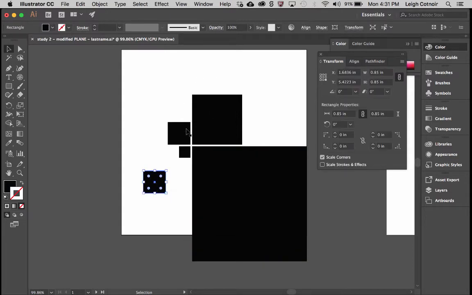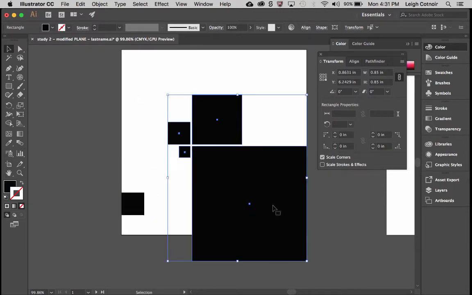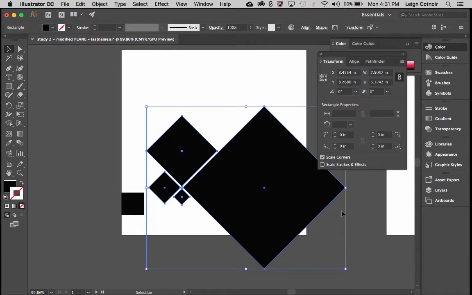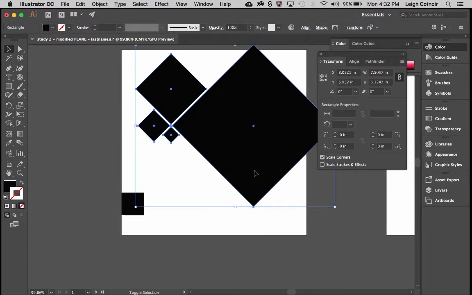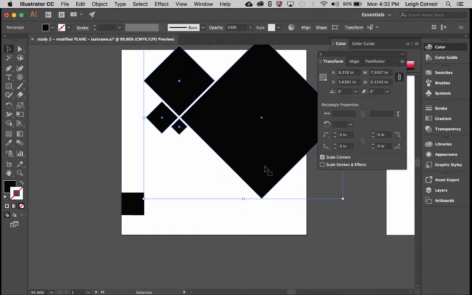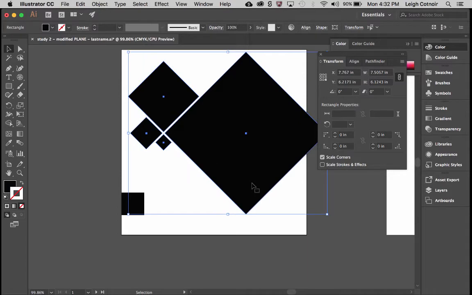Now, if I wanted to take this whole thing, let me move this out of the way for a minute. I could take this whole section and see what happens if I do a rotational axis, and I'm going to shift, right, and see what happens when I change the whole rotational axis of this piece, and I'm going to pull it over a little bit at a time, and then you can see what it's going to look like when it's got pieces coming off of the picture plane, and so on.